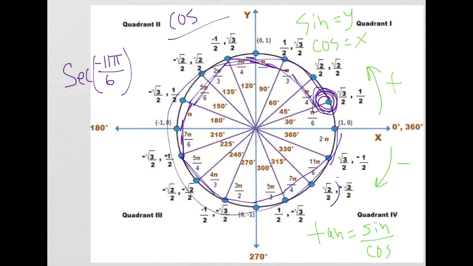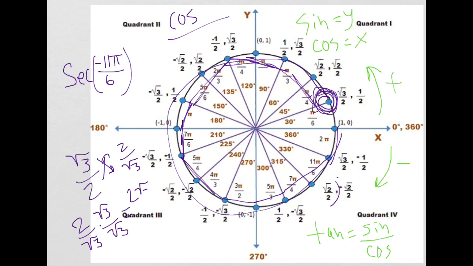So find the value of cosine there. Cosine is x, so we're looking at the square root of 3 over 2. But we want to know the value of secant, so we need to flip it to get 2 over the square root of 3. But we need to rationalize that denominator. To do that, you just multiply by the square root of 3 over the square root of 3. Do that, and you're going to get 2 times the square root of 3 over 3. Maybe you can see shortcuts of how to jump to that without writing that down. But that is going to be our value for secant there.